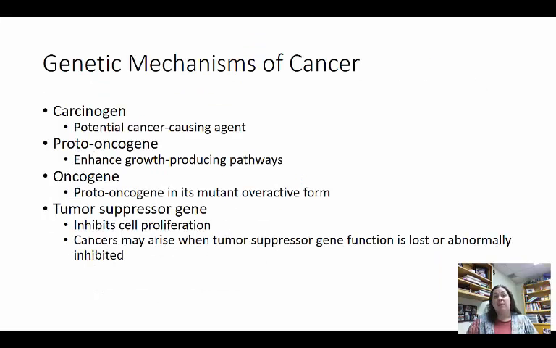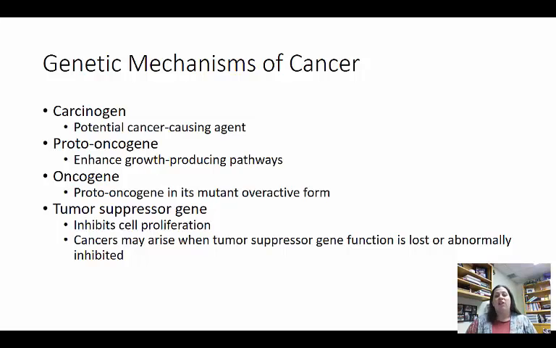So there is a genetic mechanism that is related to cancer. A carcinogen is anything that can potentially cause cancer. We know what some of these are, like why cigarettes have that warning label on their container, because they are linked to causing certain kinds of cancers. But we don't know everything that could cause cancer, so we may find in the next 5-10 years that there are things we've been exposing ourselves to that could be considered a carcinogen.